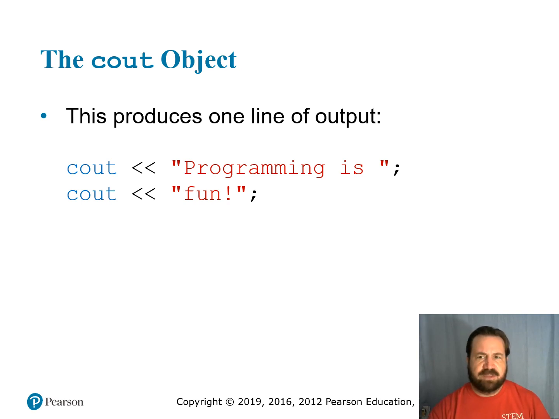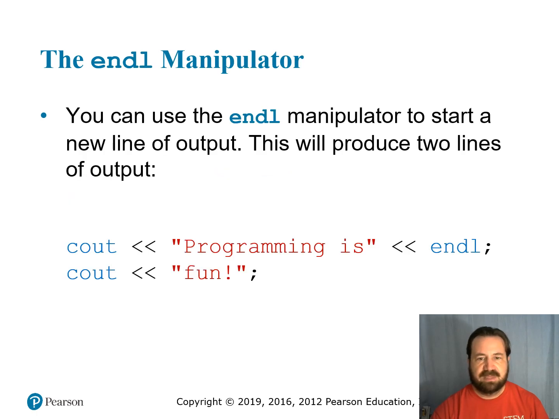C++ ignores whether you've hit return and included a semicolon. So cout programming followed by cout fun will produce programming is fun on a single line. If you want to end the line, you use the end line output manipulator. Okay, that endl has a lowercase l, not a number 1. A lot of first-time programmers will type end 1 there because it looks a little like a 1, but that's just the way typewriter fonts make the L look.